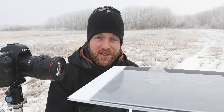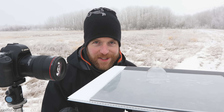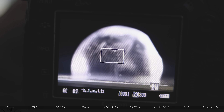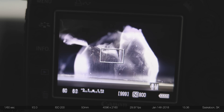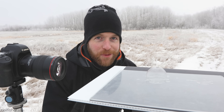When recording video of the bubbles freezing, attaining proper focus can be rather challenging. Autofocus in this situation is useless — the frame begins empty, the bubbles are transparent, just don't bother with autofocus. Now predicting where the edge of a bubble will form is equally challenging the first time. Once one bubble has been blown, freezes and pops, it kind of creates a frozen bubble footprint, and subsequent bubbles blown within that footprint typically have the same edge. So blow one sacrificial bubble, manually focus on it, pop that bubble, and blow and record the next ones. It's much easier.